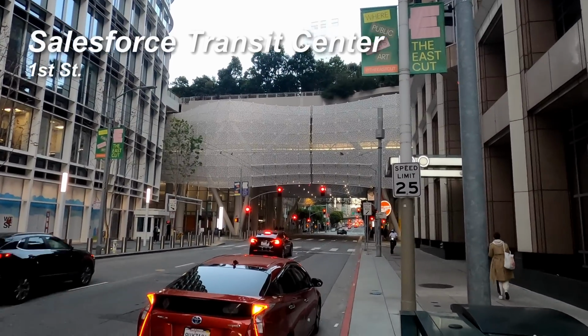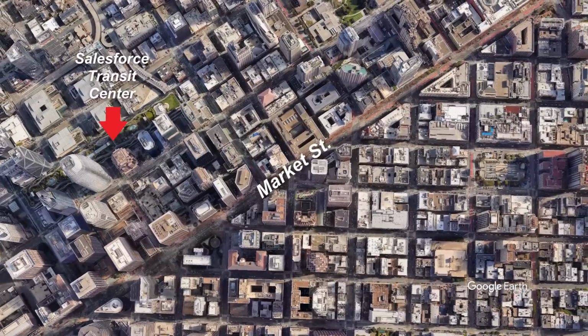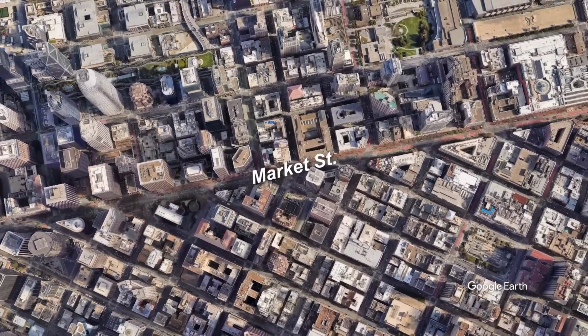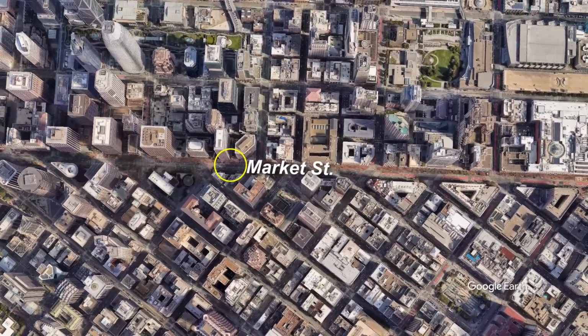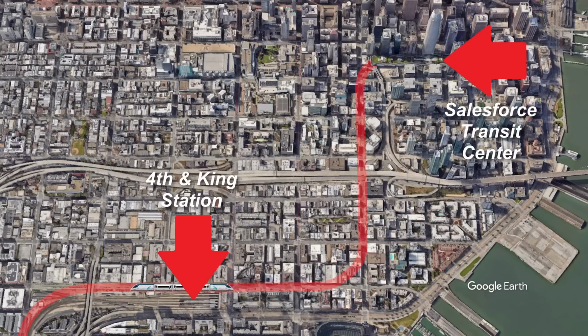Of the non-car traffic I saw in the area, the large majority was people walking. The main transit corridor of the downtown area is Market Street, 4 blocks away, so there is some question about how that will work out in combination with the station here. A subterranean walkway between Salesforce Transit Center and a nearby BART station was nixed not too long ago. There are also long-term plans to build a second tube under San Francisco Bay that would hook up with this station, but they have to get the $8 billion tunnel between here and 4th and King built first.